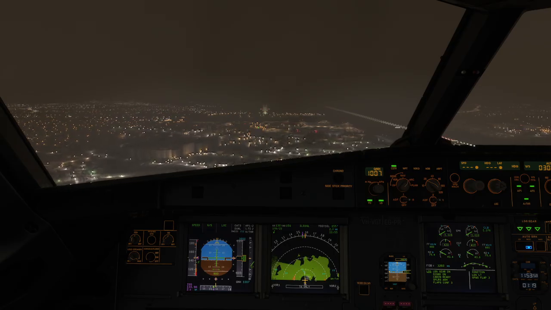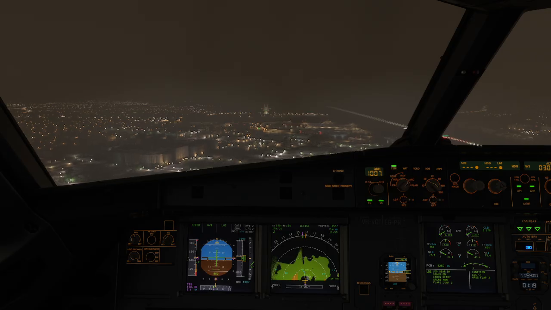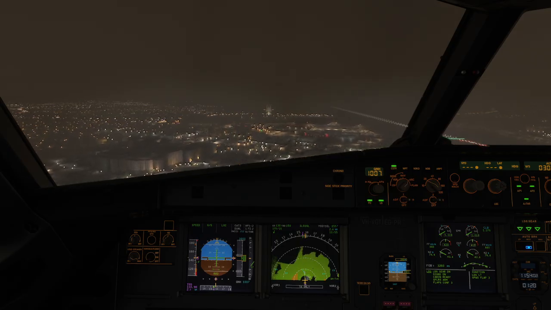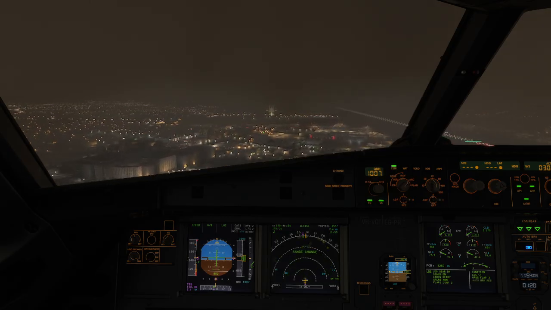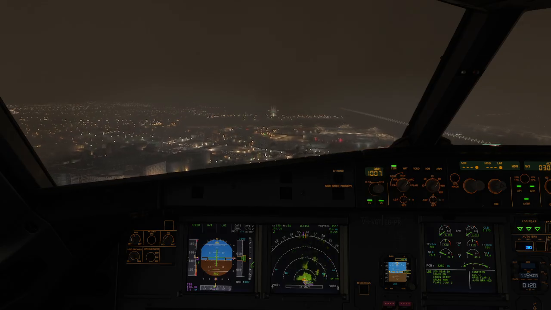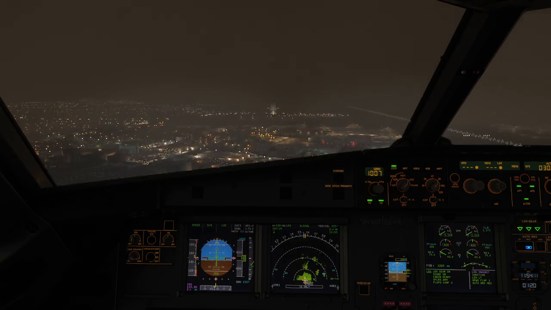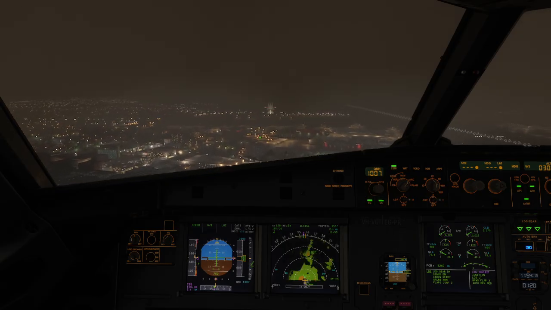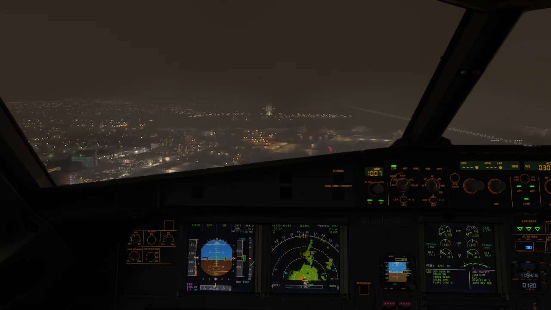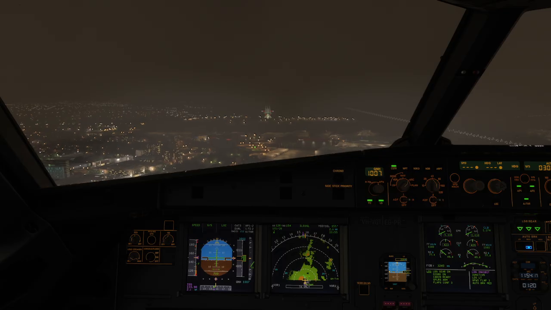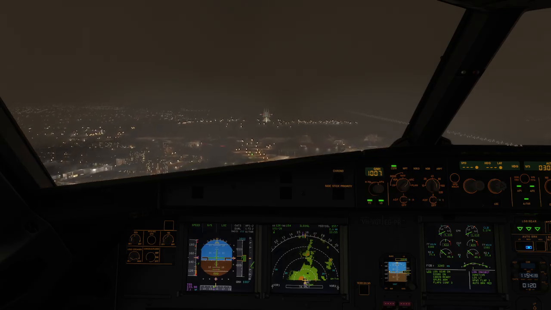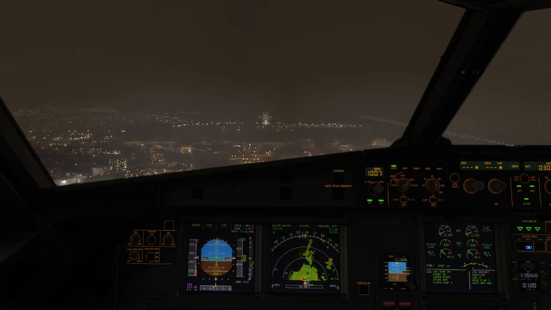Not too bad though, most of the storm has gone away on the other side. Yeah, it's good. Alright, 2 reds, 2 whites. Very nice and easy approach at the moment. Going very well. Let's hope it stays that way.